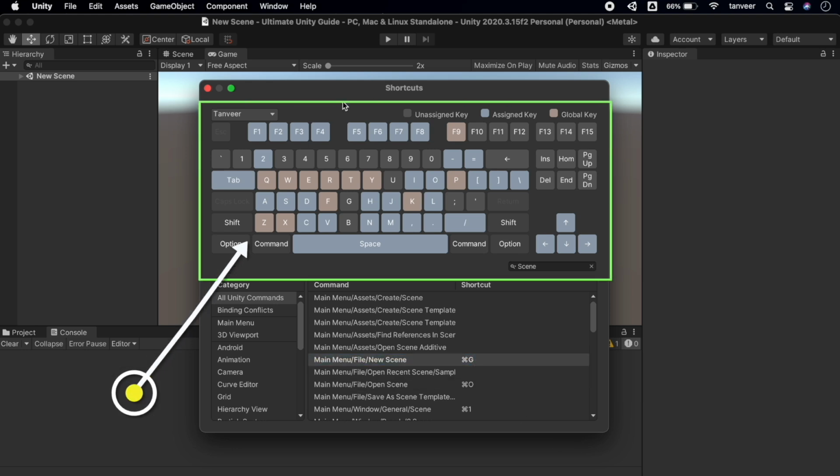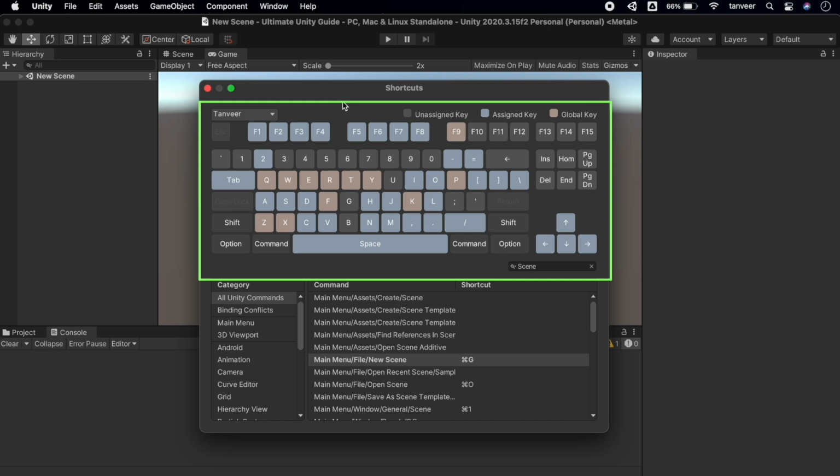In the key map, pink keys are assigned to global commands and blue keys are assigned to contextual commands. White keys are not assigned to any commands. Gray keys are special keys that cannot be assigned to commands, for example modifier keys such as Shift and Control or Command, or utilities such as Return and Escape.